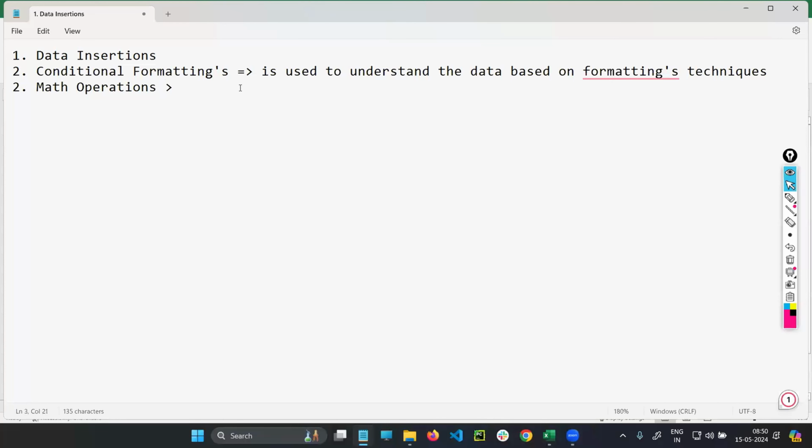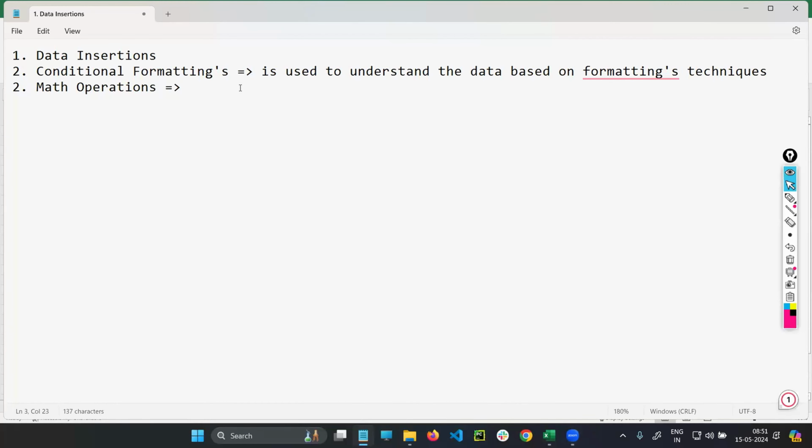Now let's discuss something about math operations in Excel. So in Excel, what do math operations generally mean? See, as I told you once again, you are watching the Excel with your eyes, but the CPU will not look into the Excel in that way.